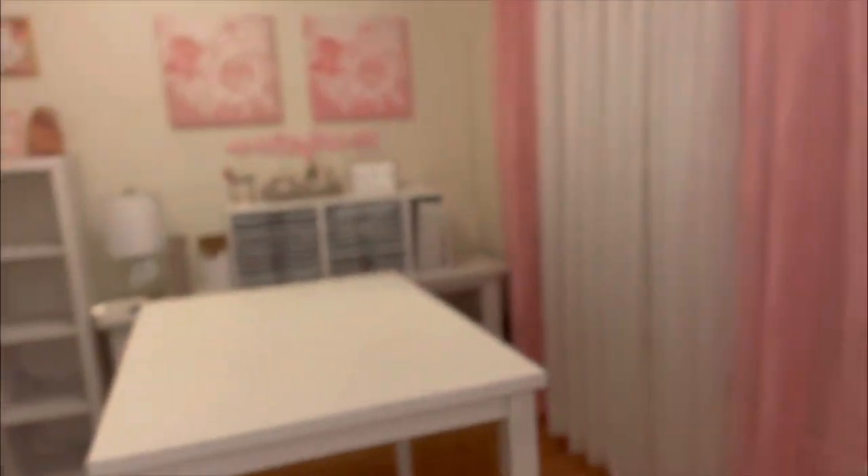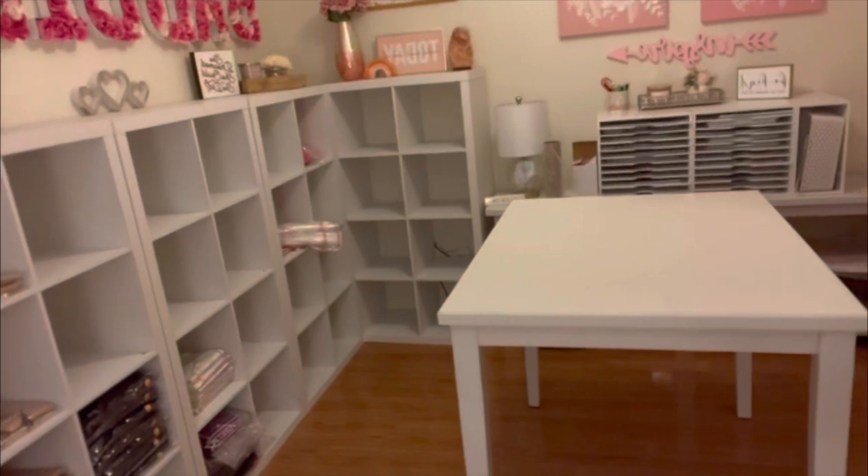Let me explain to you what I'm going to do today because I desperately want you to grasp how amazing this little transformation is going to be. So this is inside of my house — I know it's blurry but you can kind of see. This is where I pack all of my orders. However, I only use this space when I'm packing orders, which is once every week or once every two weeks. So for the most part, this space is just by itself.